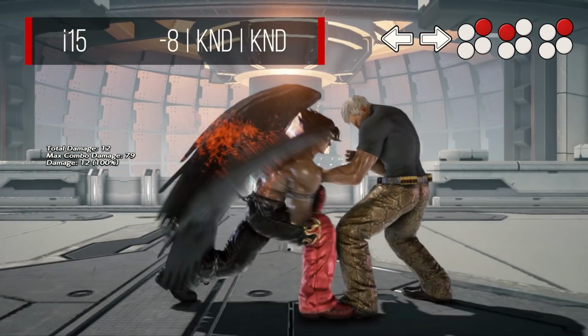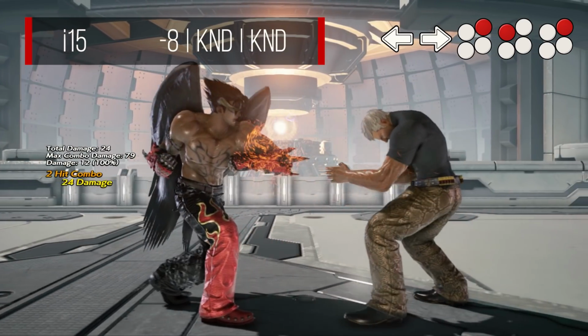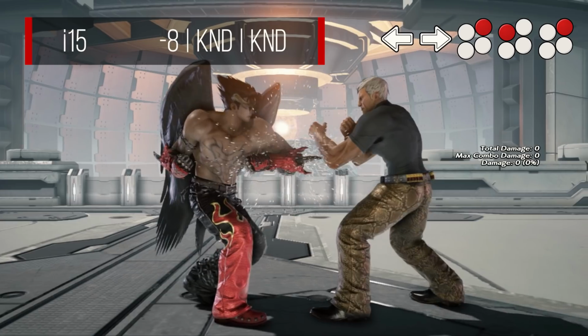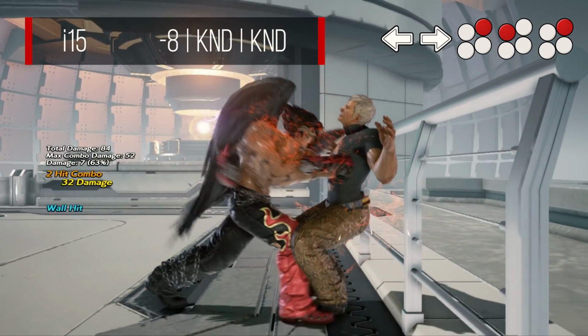The former is a safe, delayable knockdown wall splatting mid that is basically the same as his forward 2. This will also catch people who try to punish the first 2 hits unless it is delayed, in which case it can be interrupted. This also happens to be one of Devil Jin's staple wall combos.